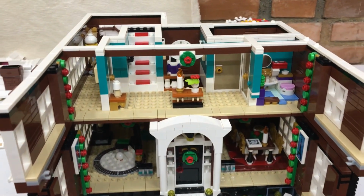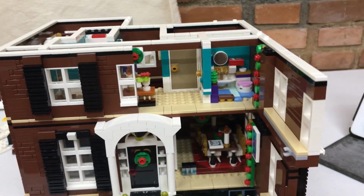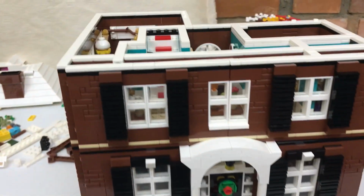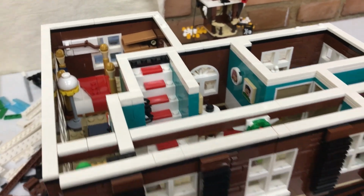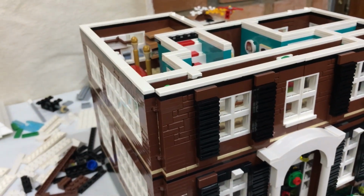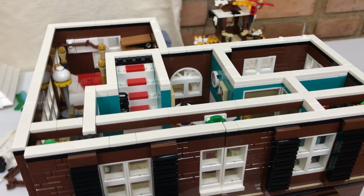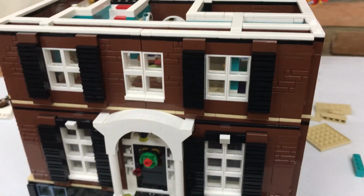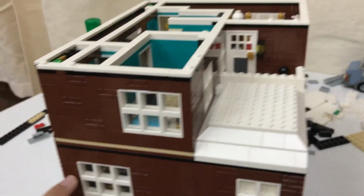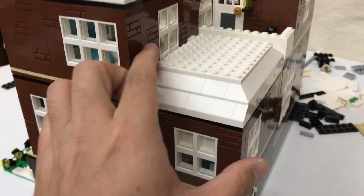Here's the ground floor and the second floor combined, and still we can make sure that all the floors can still be opened and closed. It's looking great so far, and based on the instructions, I've only found very few errors that I can then update on the instructions. From the back side, it has a small balcony, and then the roof with the kitchen portion is removable.